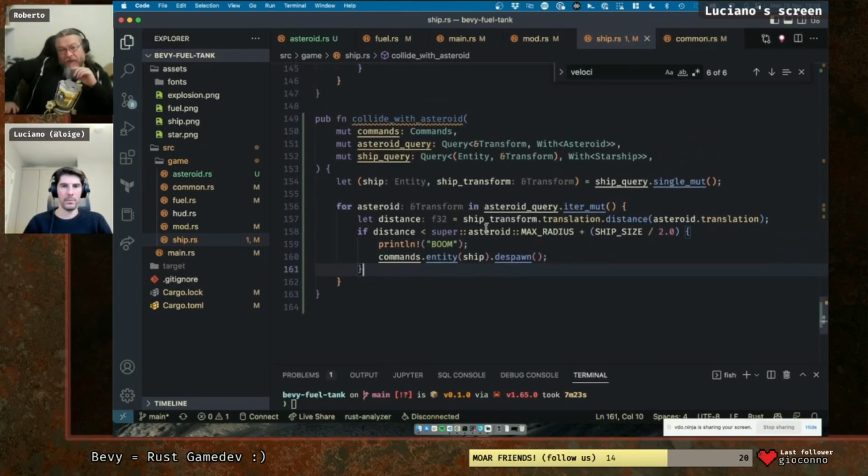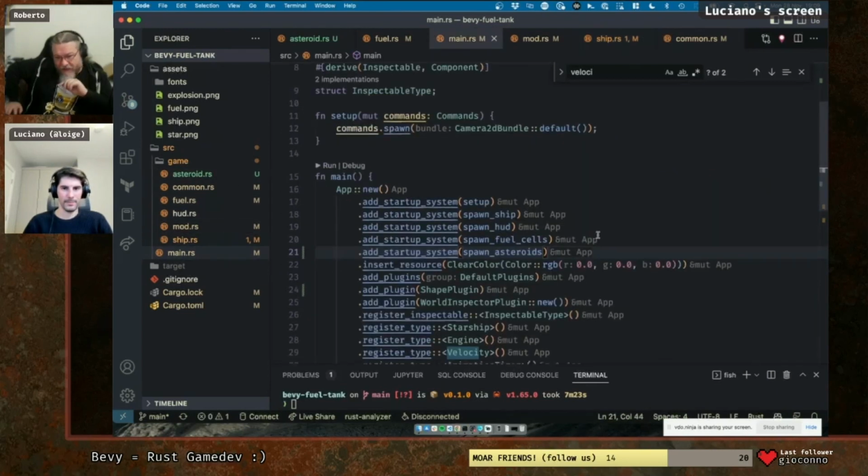What happens when we despawn the ship to all the transformers that think there will always be a ship? They panic? I think those systems just don't get the ship anymore, which might mean they panic. When the query is empty at that point, they will panic. Let's try. I think it will panic.